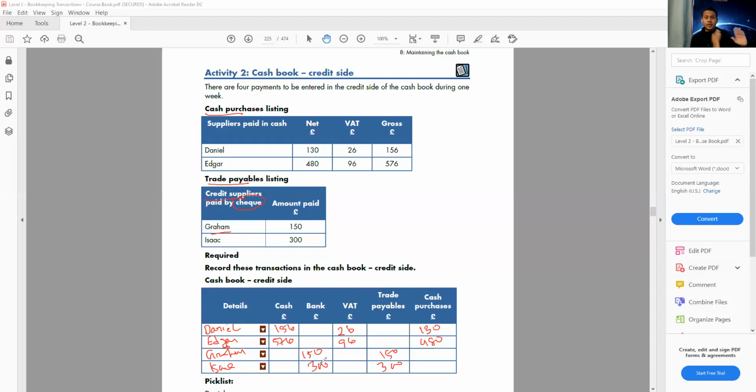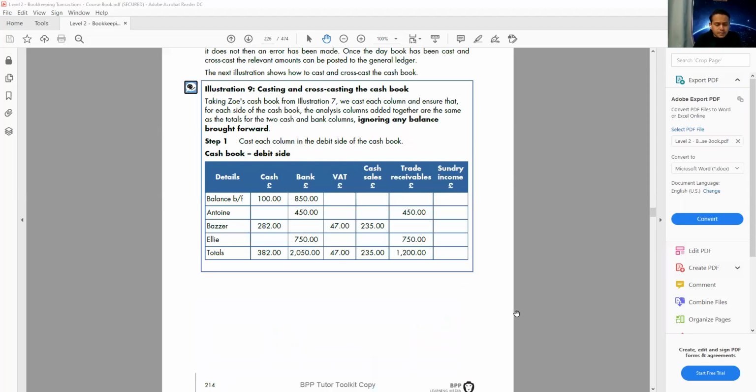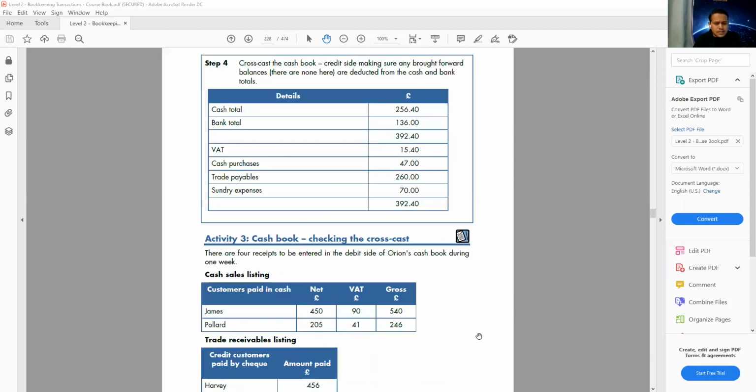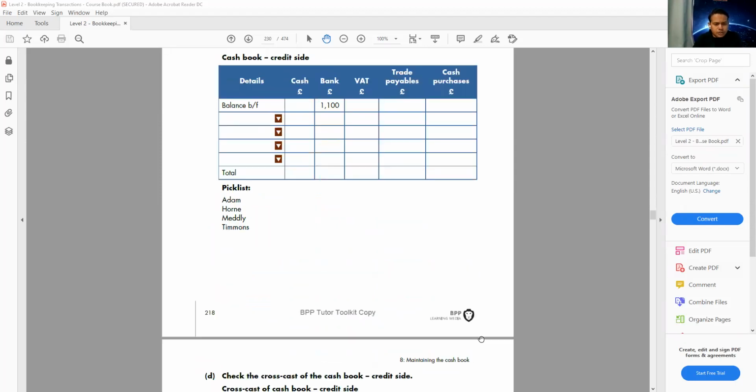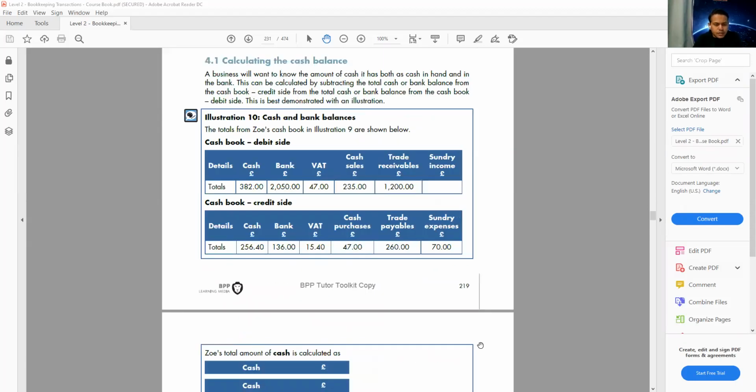So this is the step by step. We have done the cash book debit side and the credit side as well. Obviously, we're going to see how to do it together, so let's find an example to do it together. Now we have some idea how to prepare the cash book, and we want to see what else we can do. There is some cross-costing as well. You can read this. This is not a very difficult thing. You can do it yourself. We will move to the question that will be in the exam.